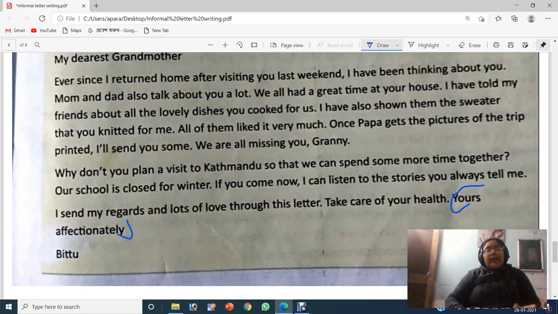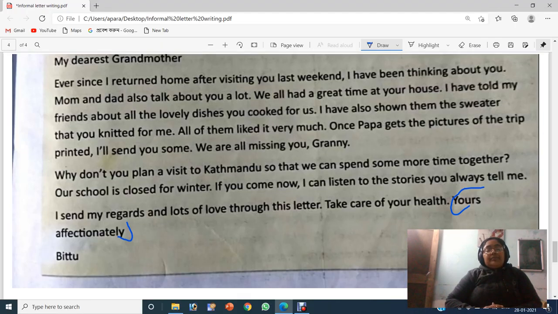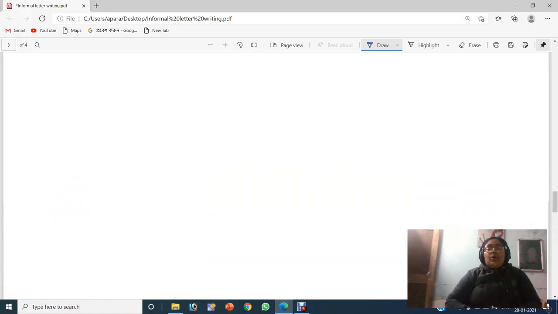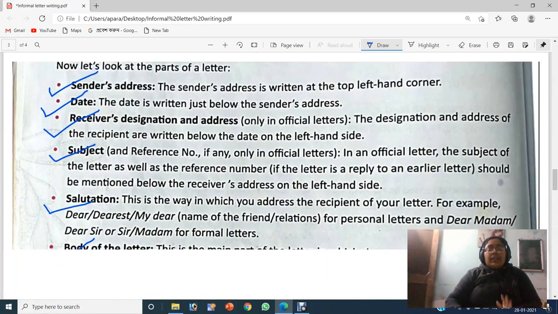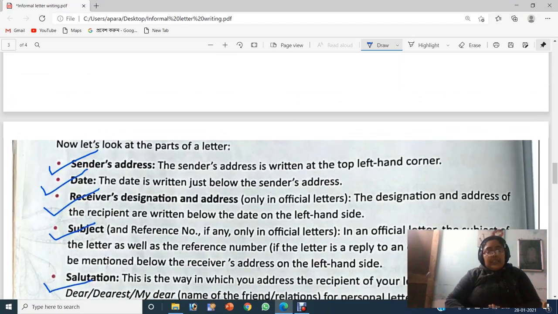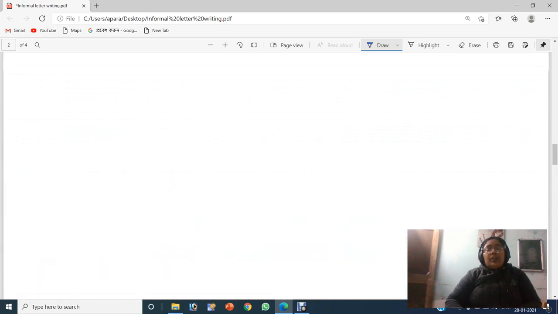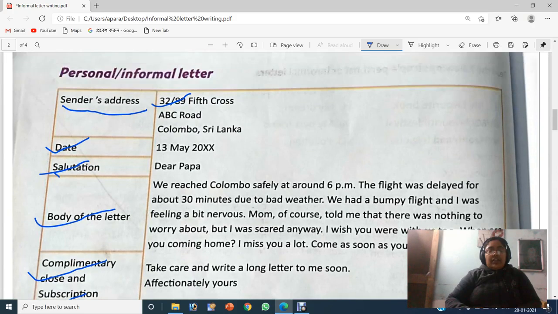So returning back to the format again, let me see here. Hope this total part is clear to you all, and the format also which I have sent here. The format also is clear. So children, we all will be writing down this letter now. Okay. And if you have any questions, please ask me in your live classes or in Google Classroom. Thank you.